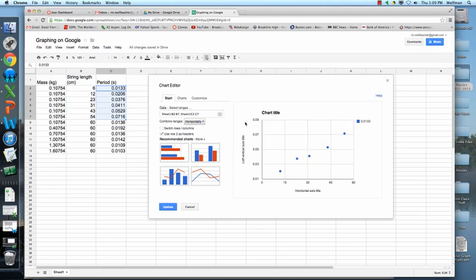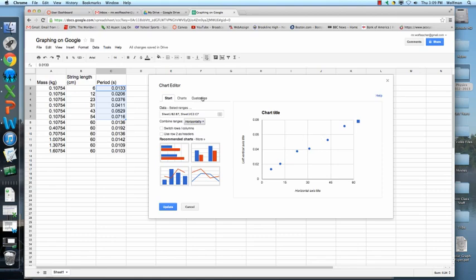What Google Docs or Google Drive does automatically is it uses this point right here. It says use row 2 as headers. You want to unclick that so that other point will show up. I don't know why they have some of these automatic features, but they are there, and I guess it works for some other things. If I were to select string length and period, those would be the headers that show up in there.